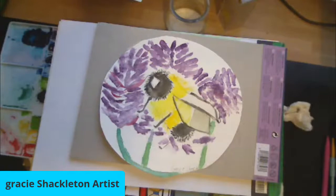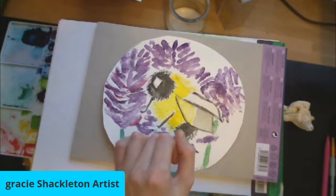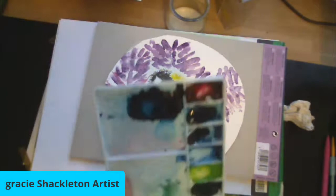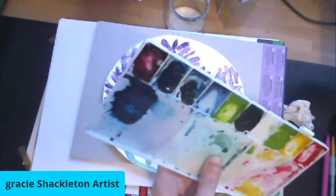So on that foreground wing, you can put a very light application of transparent blue, like a grey blue. Because the wings are slightly dark, but you don't want to be putting black in it. You want to put a bluey grey. But don't just put blue in it, because it needs to be neutralized a little bit to a gray.